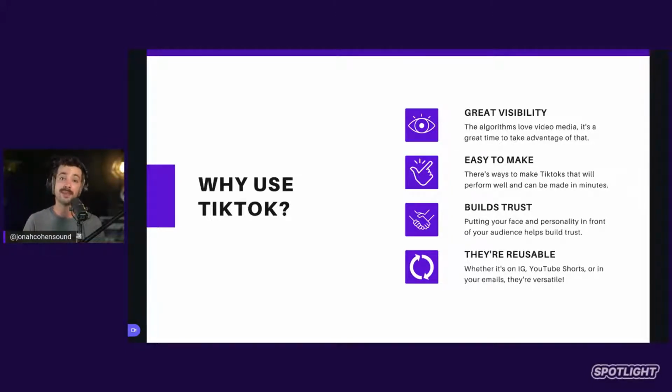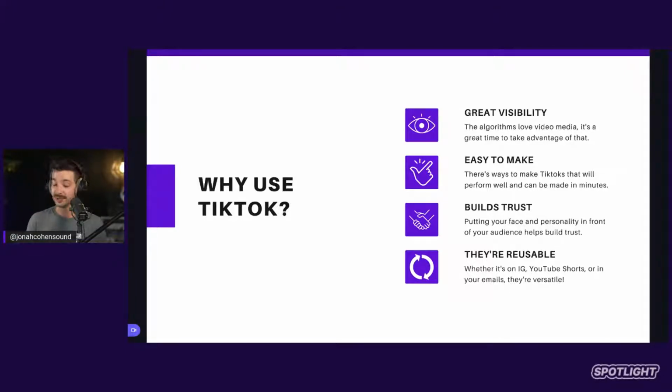So if you focus on making content that's engaging, that solves problems, that is valuable, it will get delivered to the right people. And you just want to make sure that they have a clear path to follow. So they're not just seeing the video, they're not just liking it, they're not just following you, they actually know and it's clear the train to become a potential customer. Second, it's also really easy to make these things.